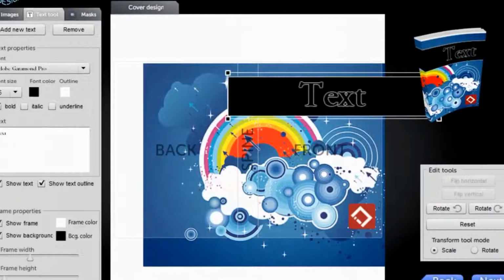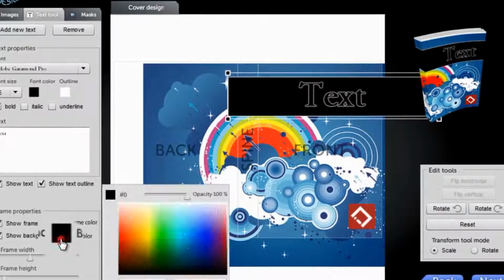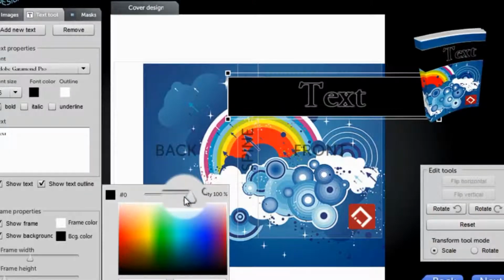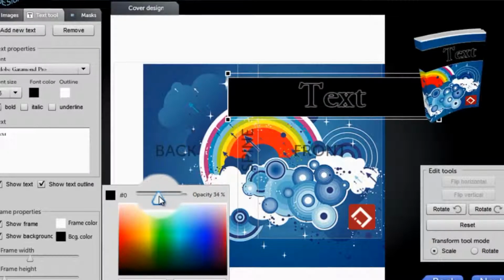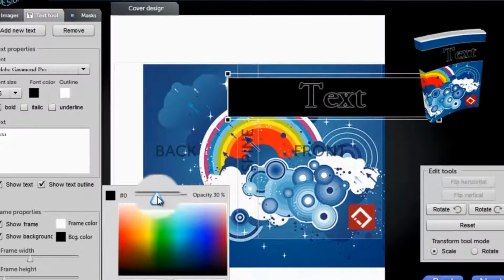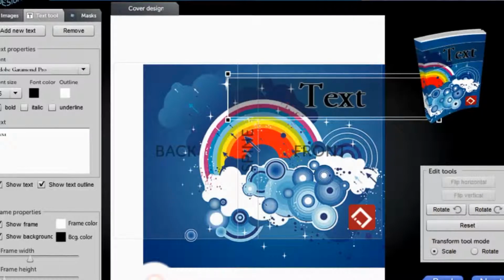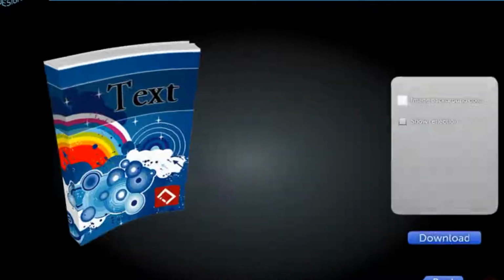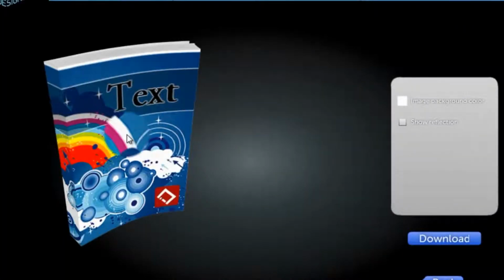All right, one neat thing that they also allow you to do if you click on the color is change the opacity right here. And so I want to be able to see a little bit more of the background. So we're going to bring the opacity down to about 30%. Right there should be good. Save and close, see what that looks like. That looks excellent. I like that. Again, go to the next, and that looks amazing.